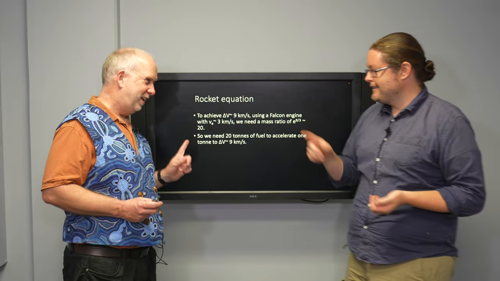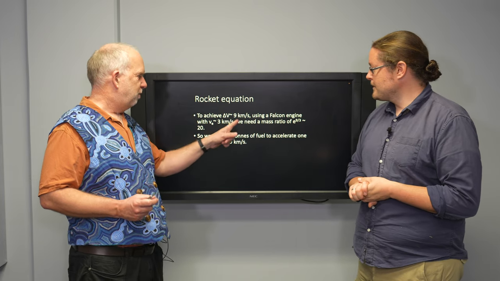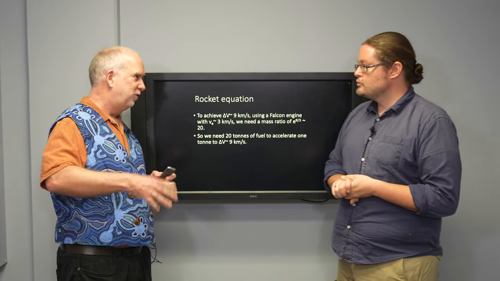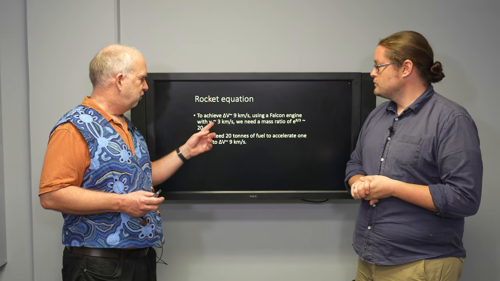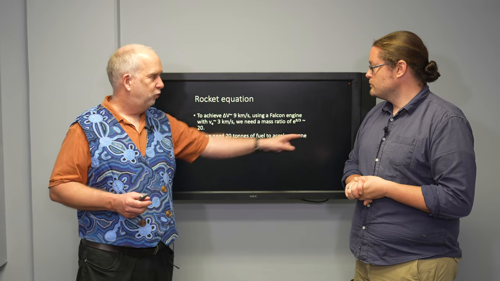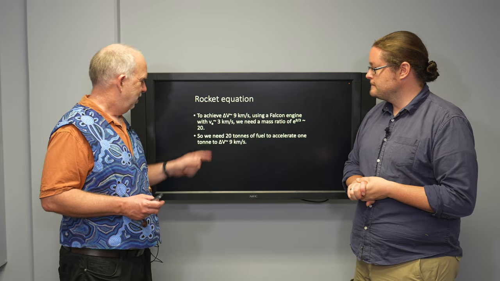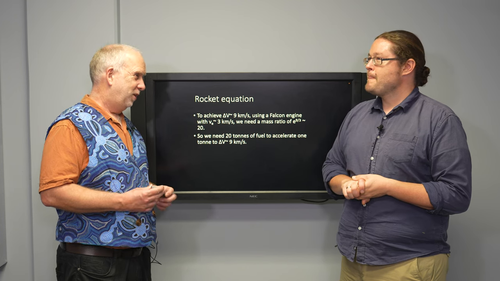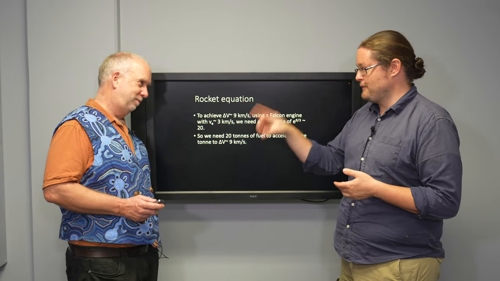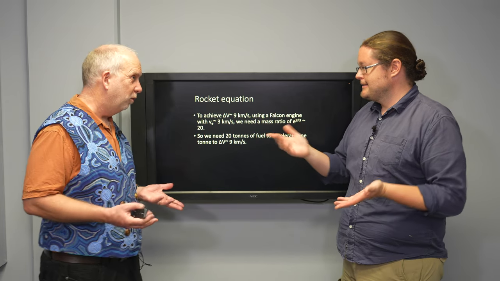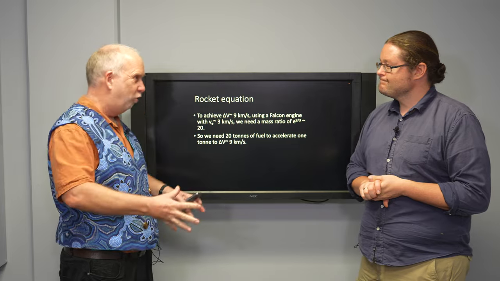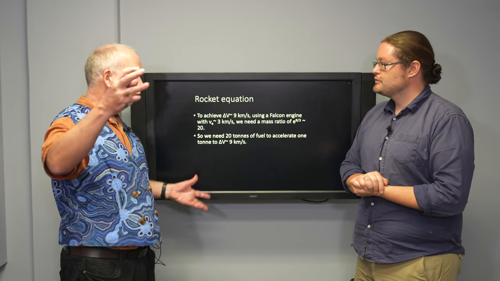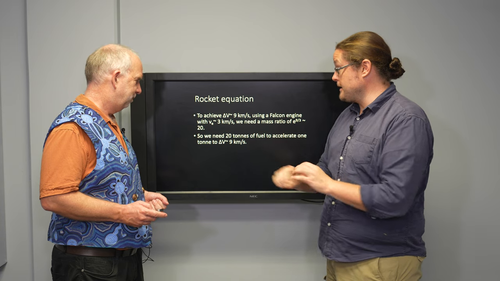Now, you remember the rocket equation? To achieve a delta V of about 9 kilometers per second, it has a VE of about 3 kilometers a second. So the fuel of the Falcon engine goes out at about 3 kilometers per second. And that means the delta V over VE is 9 over 3. You take the exponential of that, which comes out as about 20. So that means you're going to need a wet mass 20 times bigger than your dry mass. So that means we need 20 times the 64 tons. And that's basically how the Falcon Heavy works. It's an enormous thing launching a small payload, and all that enormous thing is all the fuel. You need a fully fueled rocket to get that 64 tons, which is the maximum we can get back.